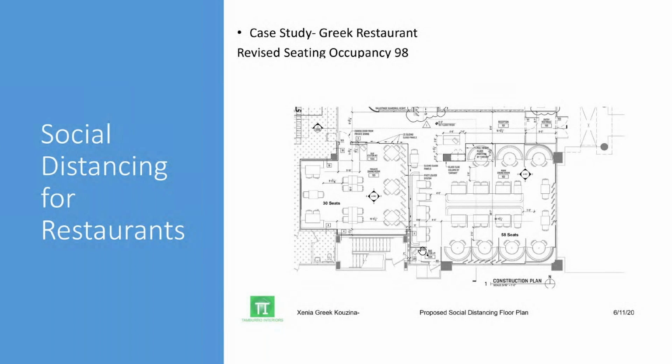to each other. Probably in an ideal world, you would seat people at this table, seat people at this table, and not seat people at this table unless you absolutely had to. Same thing, maybe seat people here, seat people here, and not at that middle table. But those partitions, again, give a little bit of added protection in between the different tables.